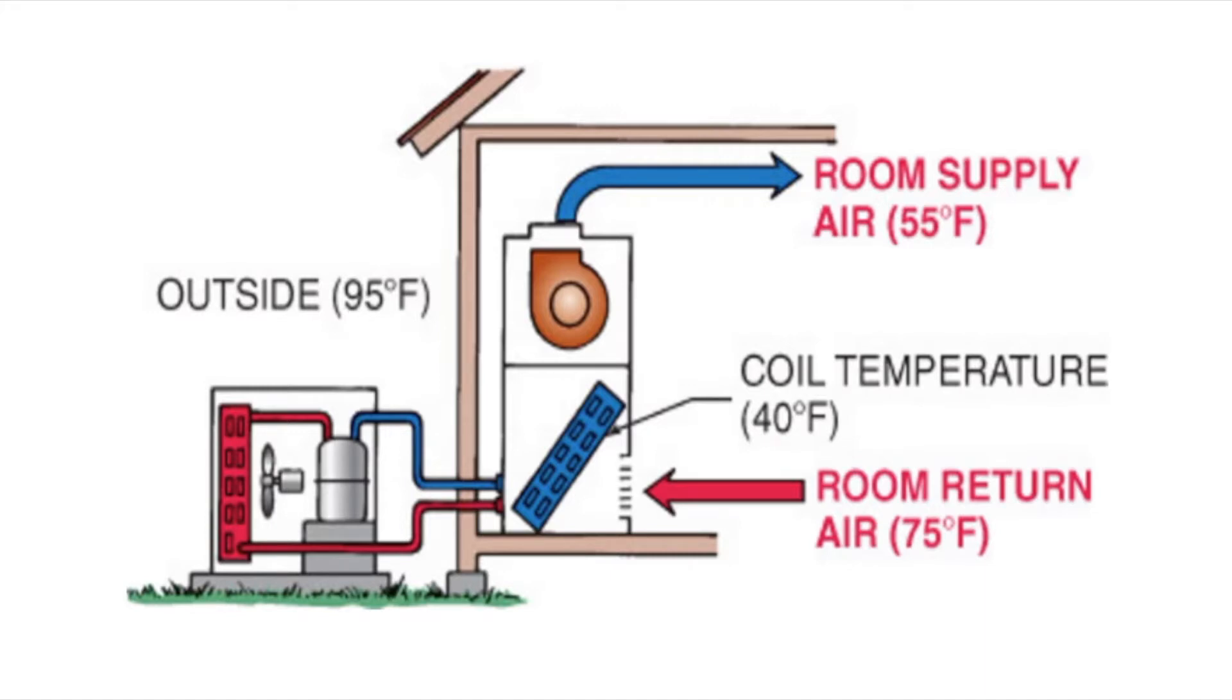So again, we're making it go from warmer to cooler, 75 to 40. And then we're going to take that heat outside and dump it outside because we're moving heat from a place where it is not wanted to a place where it makes little or no difference. Because we're absorbing heat from 75 degrees, we can see that the air going into the room, now it's 55 degrees.